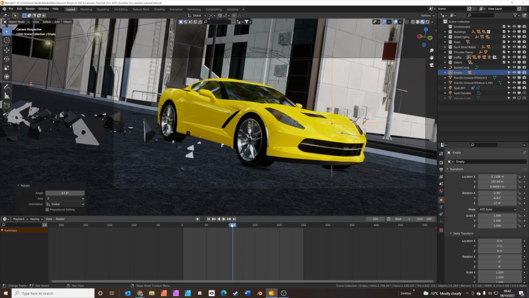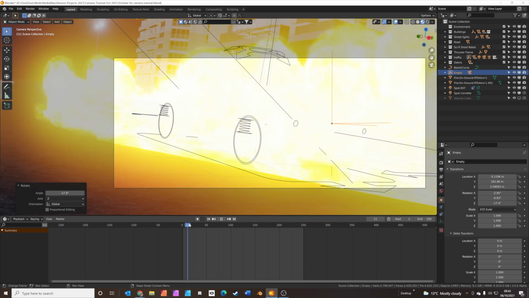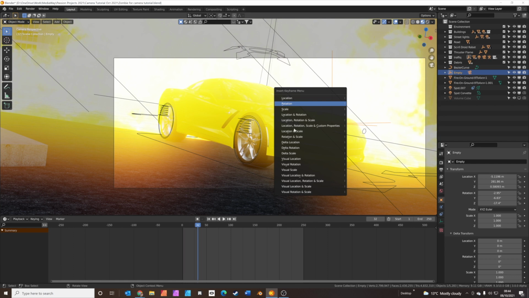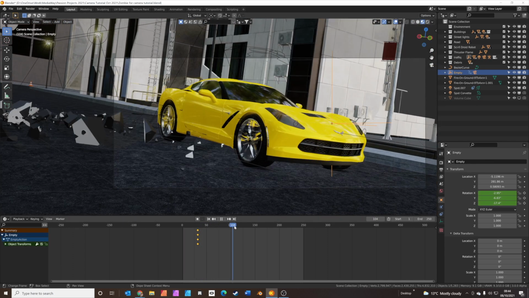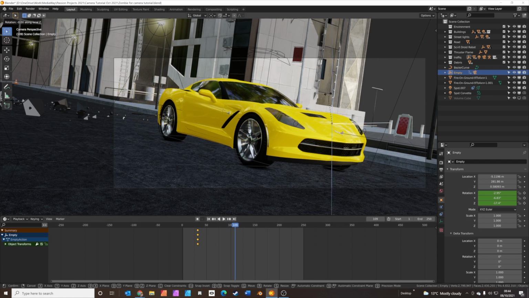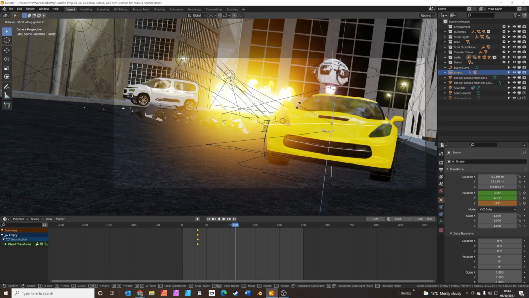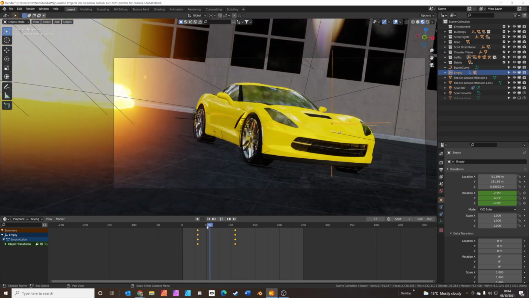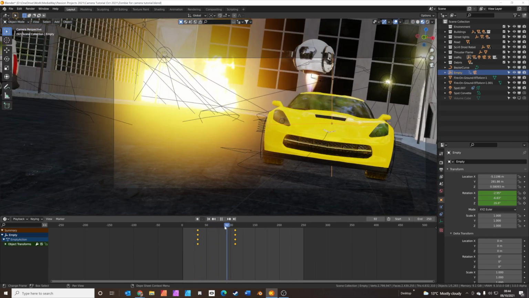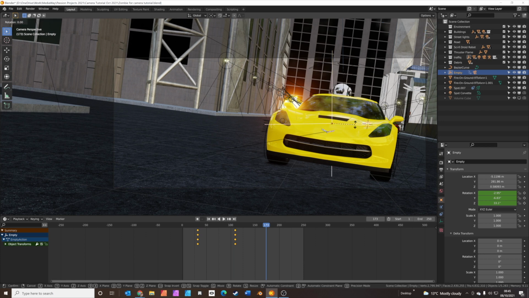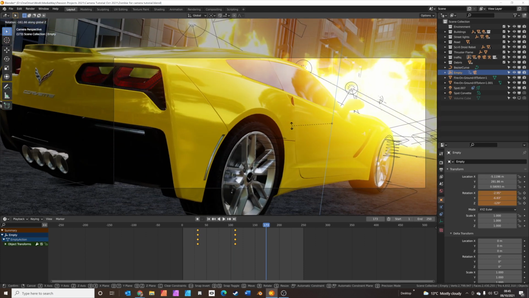So what you could do, if we go back to the start, we'll have the empty in that position to start with. So press I for rotation. And then as the car moves around the corner, I'm going to press R and Z, whoops, to pan around the car. I'm going to press I again to lock the rotation. So what happens is you actually pan around the car. So we'll have it pan around the corner a bit there, and then we'll R, Z, and we can actually pan around the back of the car.